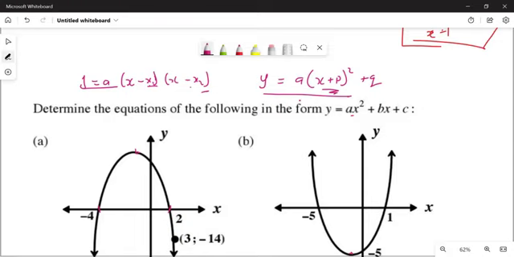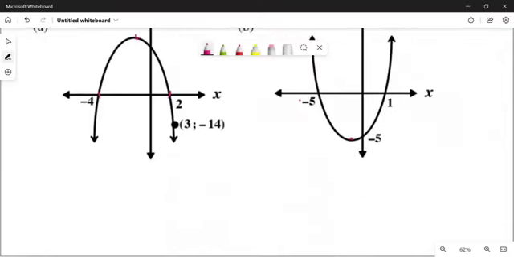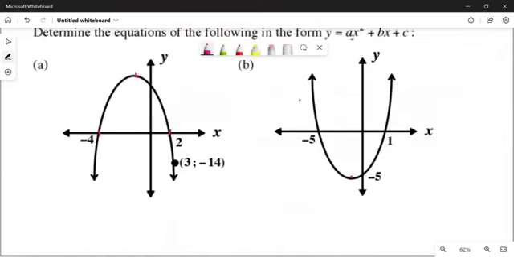Simple. You need to know when to use equation number 1 and when to use equation number 2. These are the only 2 scenarios that you can have. Scenario number 1: a learner is given x1 and x2. Sometimes they can give x1 and x2 in disguise. They can give learners something like this.